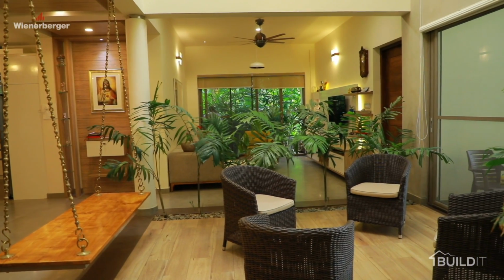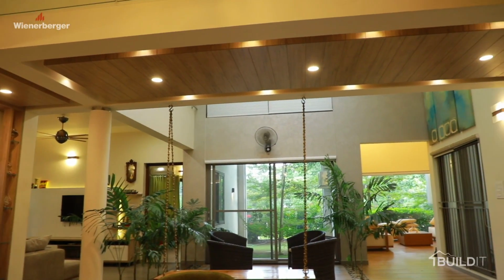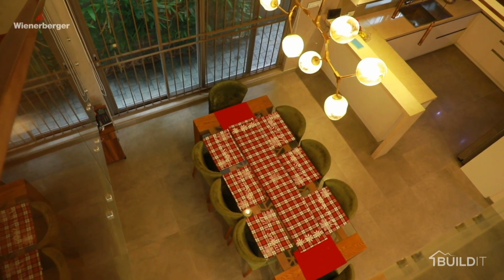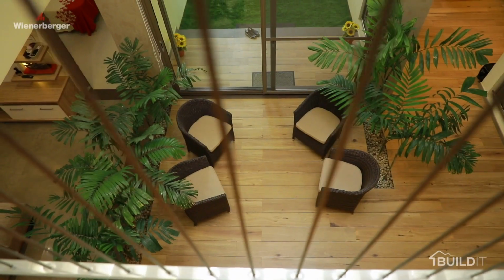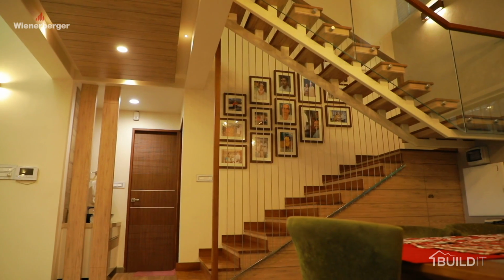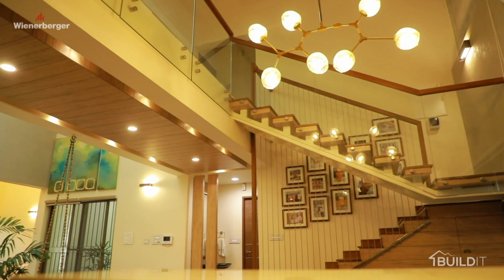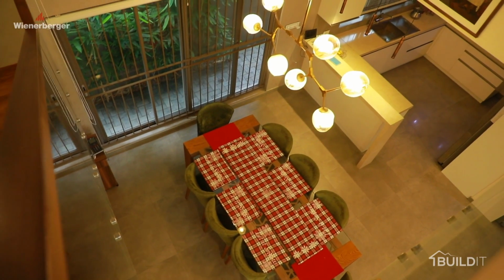and then you have provision of cross ventilation. The dining room actually is a double height space also. So essentially that acts as the main focus of the house. And then we have a bridge connecting the upper rooms above the dining room. So that is the main core area. And the dining room, which opens out to this patio on the southern side, is the main activity area of the house. The staircase also is located along with the dining room, so that the drama of movement is there, and when people move between the floors, people get connected between the floors through that double height space.